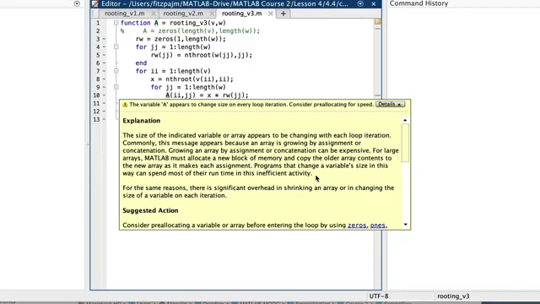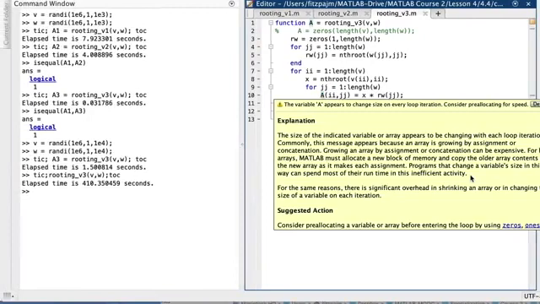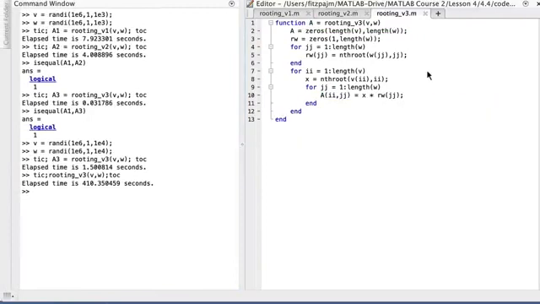So we can save execution time by figuring out where needless work is being done and avoiding it. But now let's look at another approach to improving algorithms. As I mentioned, MATLAB provides a nifty profiler. Let's use it to profile our second version of rooting on vectors of length 1000.